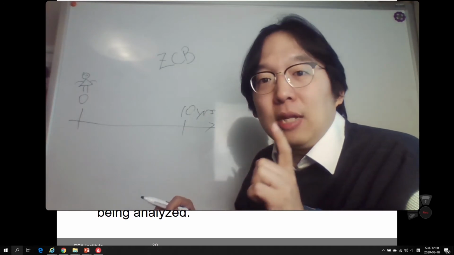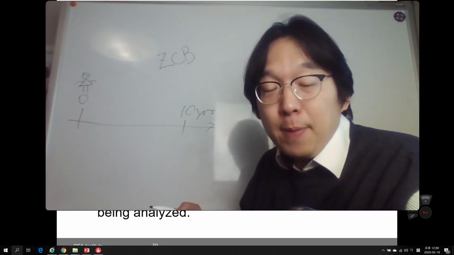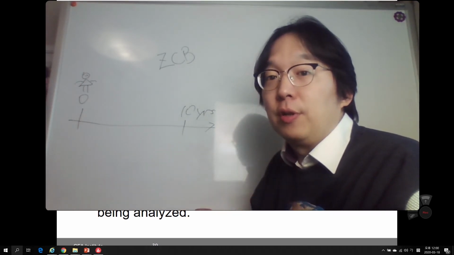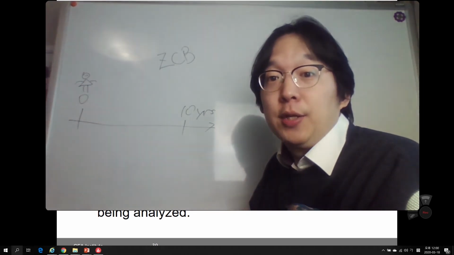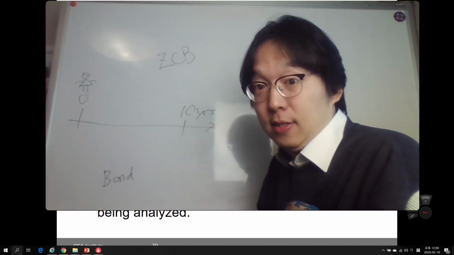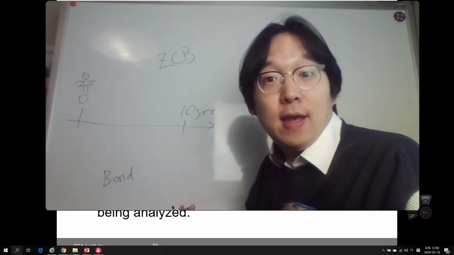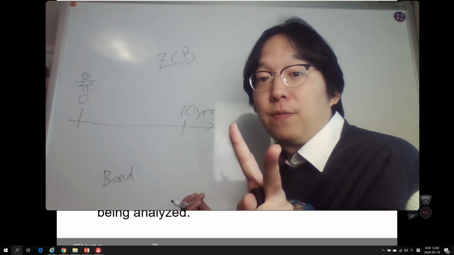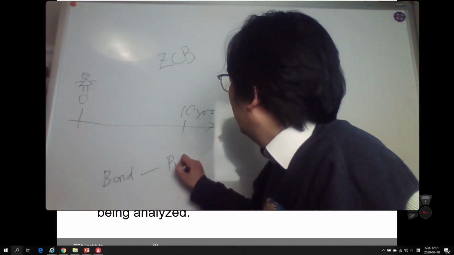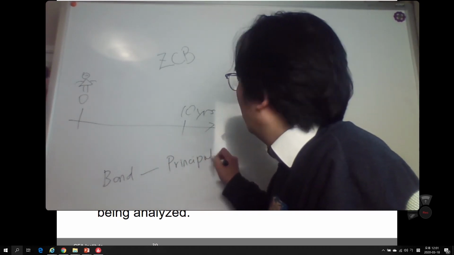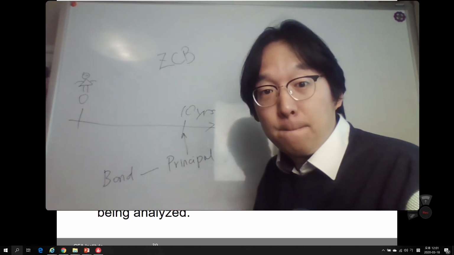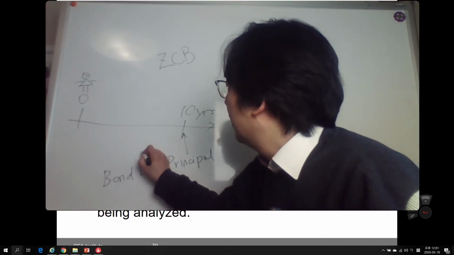What does that coupon mean, you may say? It gets back to your Finance 101. In Finance 101, you learned about bond valuation. Bond, or 국고채 in this case, in Korean terminology. What do they have? A bond has two kinds of cash flows. One is the principal, or 원금, that you get repaid at the end of the maturity. And the other is the coupon.